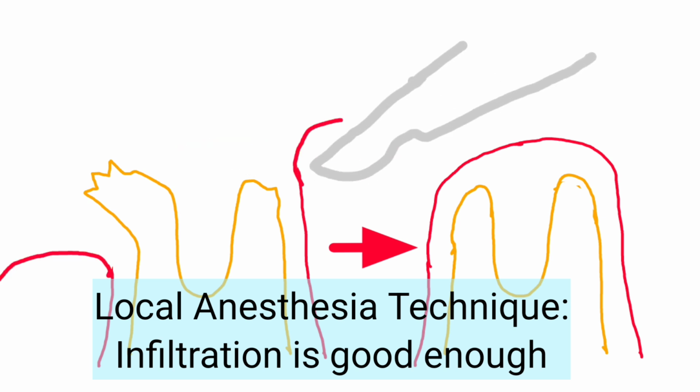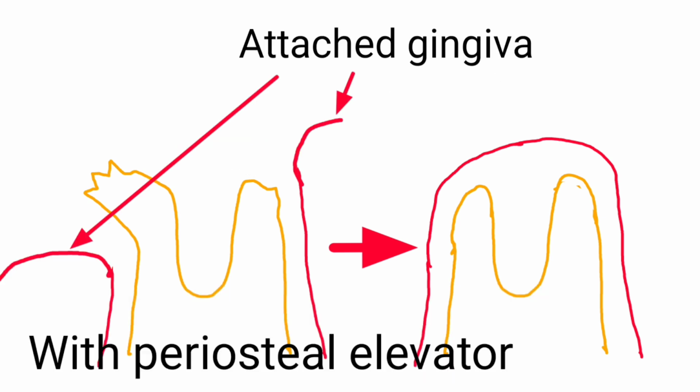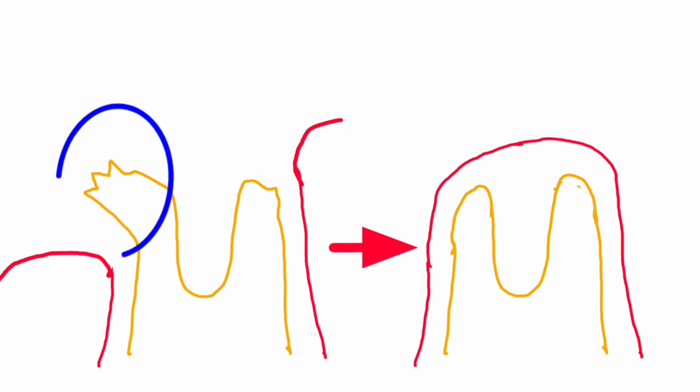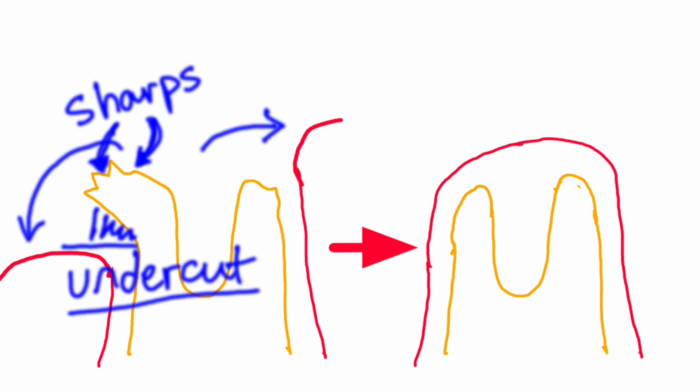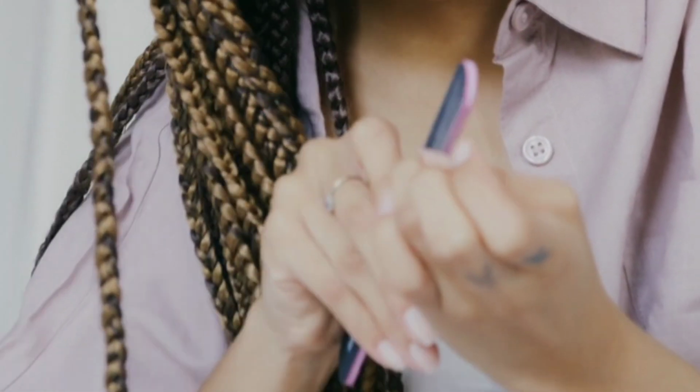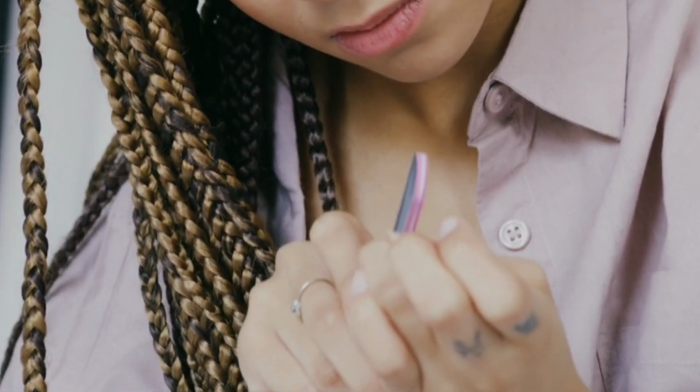So open the gum and detach the attached gingiva under the bony ridges. As you can see in the drawing, it was really like this. So I reflected all the gum all the way down under the undercut, and I cut with the ranger and I filed them down. And filing is easier, just like as you are filing the nail.